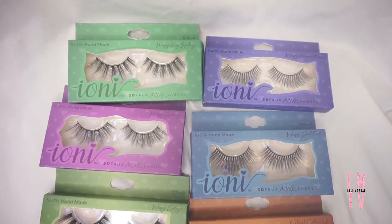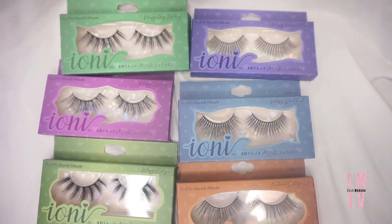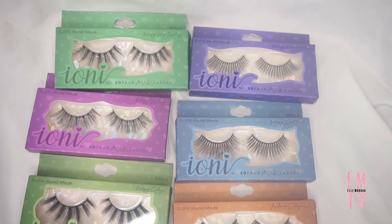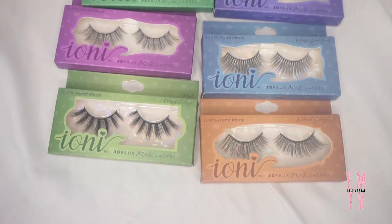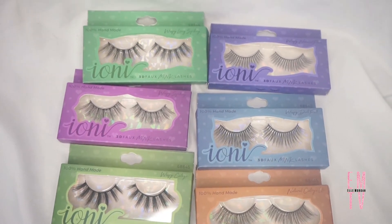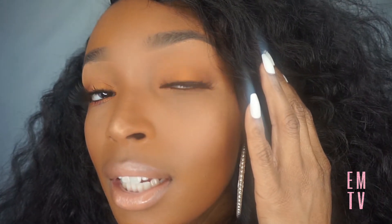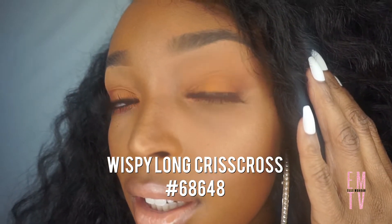The thing I'm most excited about are these lashes I found. These are actually faux mink lashes — I'm going to insert a clip so you guys can get a close-up. I got pretty much all of the styles they had and I was really shook because Dollar Tree does have lashes sometimes but they're never of this quality. I'm actually wearing a pair today. I'll get up close to show you — I'll insert the style number on screen so you can find them.